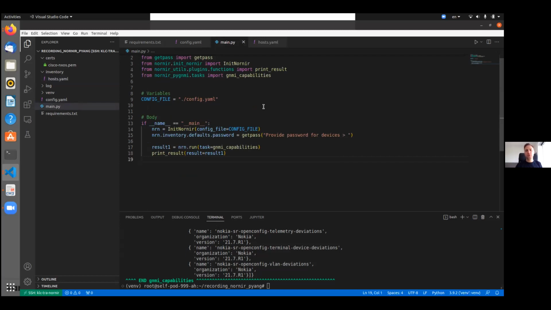Now, the next step for us would be to say, okay, capabilities is working great, simultaneously working for multiple devices. What else can we do? As said, get and set is supported as well, and I'm going to show you them. Now, I need to make an important point here. The Nokia and Arista support OpenConfig. Cisco Nexus also supports OpenConfig, but not in the virtual versions that we are using. So Nexus 9000V doesn't support it by default. Therefore, we wouldn't be able to run it, and you will see we'll be getting errors. However, we'll show you get from both of the devices.